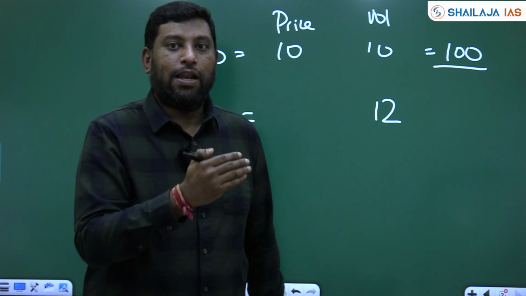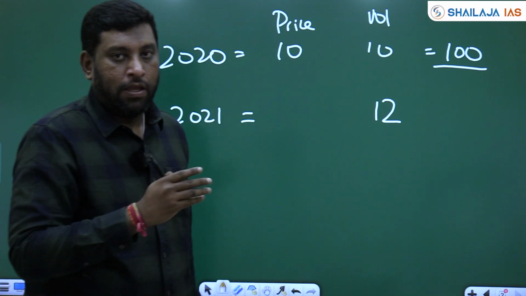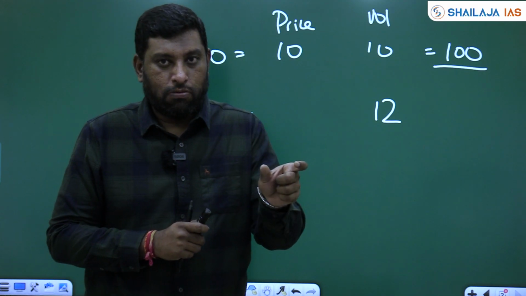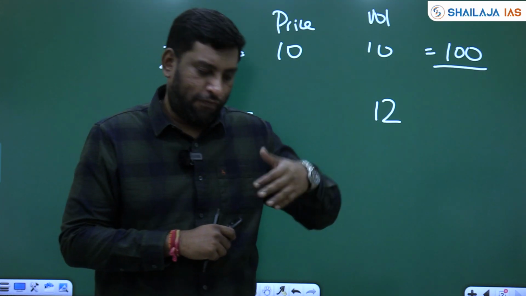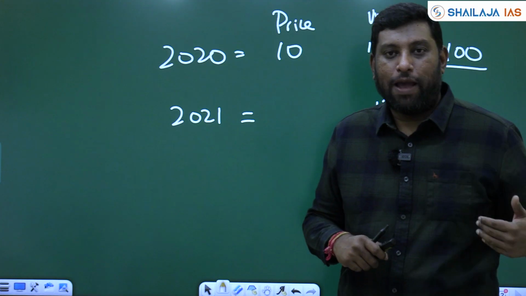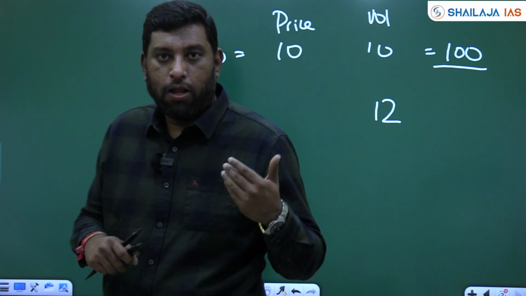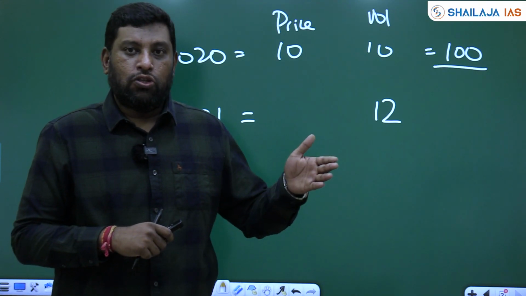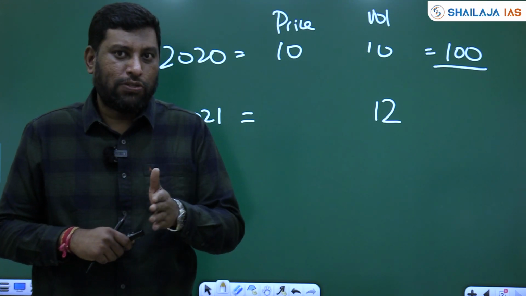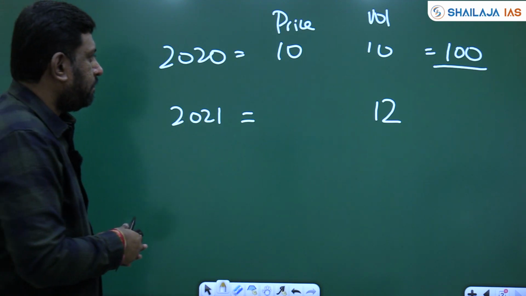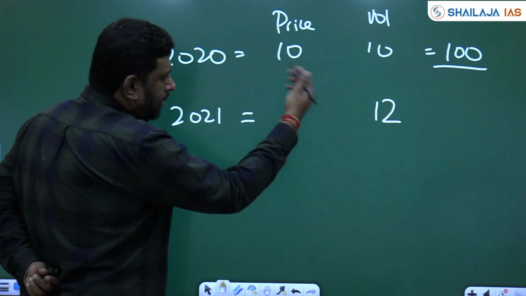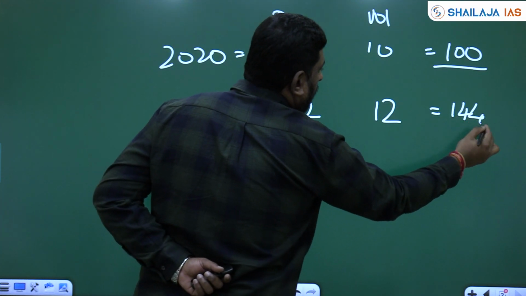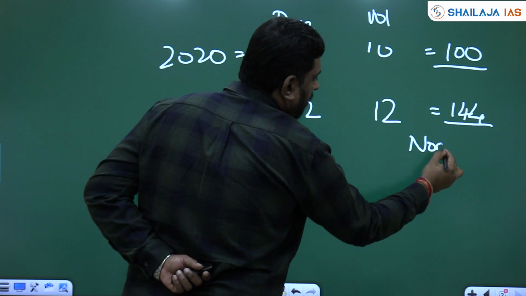Inflation is nothing but a general rise in price of goods and services in the country. See, whatever was the price of, for example, rice 30 years ago, now it is going to be drastically different. Forget about rice. Petrol, 10 years back, the price of petrol per liter was around 70 rupees. Now it is 100 rupees. So in an economy, there is a general rise in price of goods and services, which is called your inflation. Okay. So suppose there is an increase in price. So 12 into 12, it is going to become 144. This is called your nominal GDP.